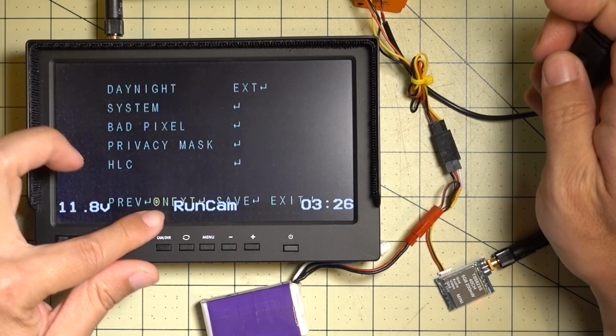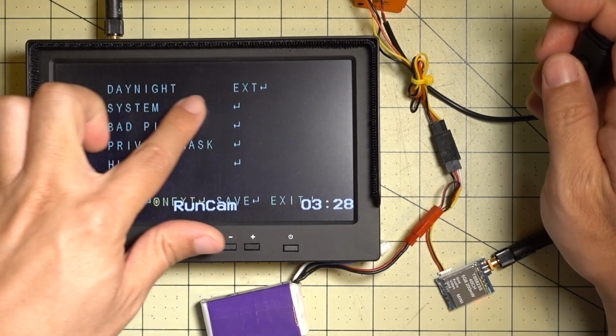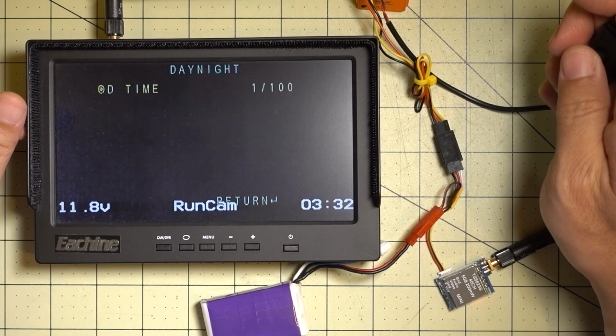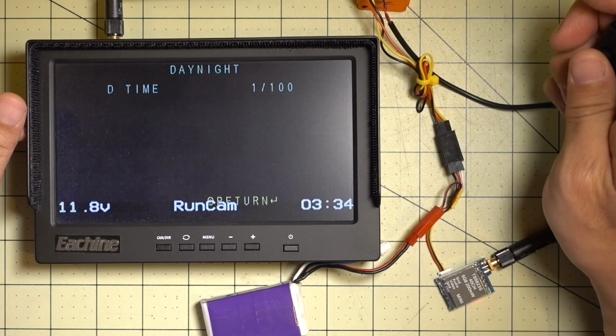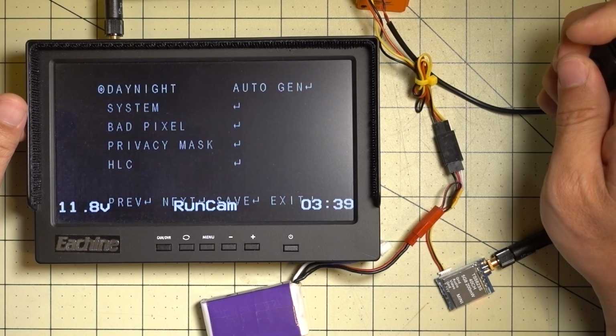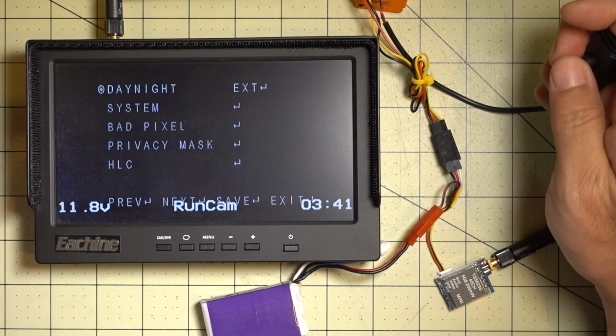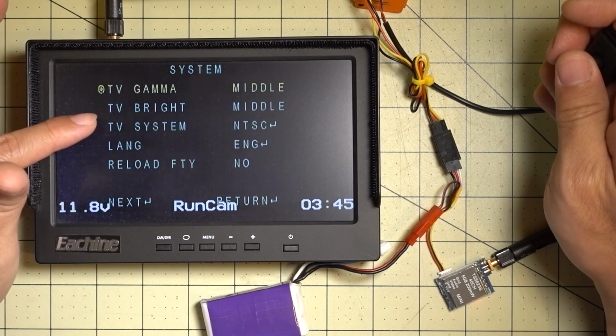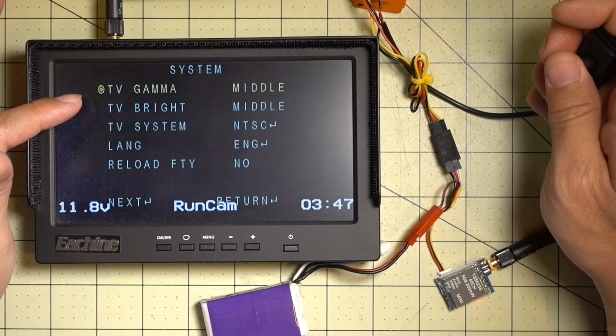Let's see where we are next. Got day night set to EXT. Okay, I'm not sure what that is. You can do color, black and white, automatic. I'm going to leave it on the system default. That's what I'm going to actually run it at.